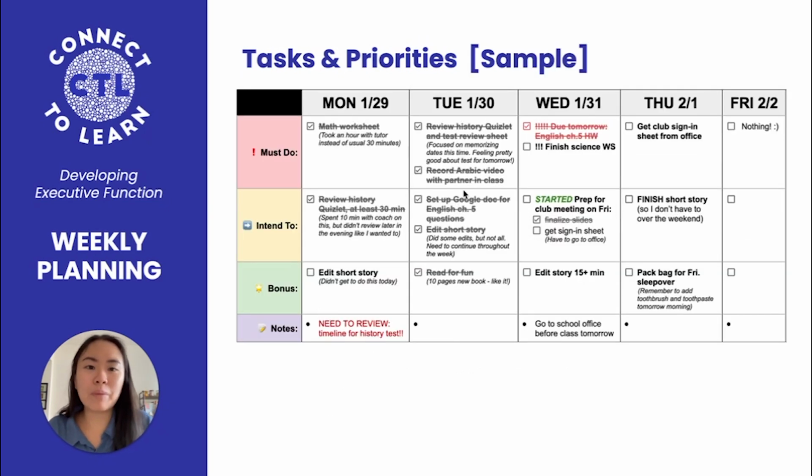So as you can see here in the sample, this person has a variety of tasks, mostly school related, that they have prioritized, written down, and checked off. They've also used this section as an opportunity to write down mini reflections in italics under each task. For example, you can see that for Monday, they were able to complete their math worksheet and review their history Quizlet, but they noted that math took longer than expected and that they did not follow through with independent studying for history. So this acknowledges that the tasks were done, and also that there's always room for reflection and potential improvement for the next time around.